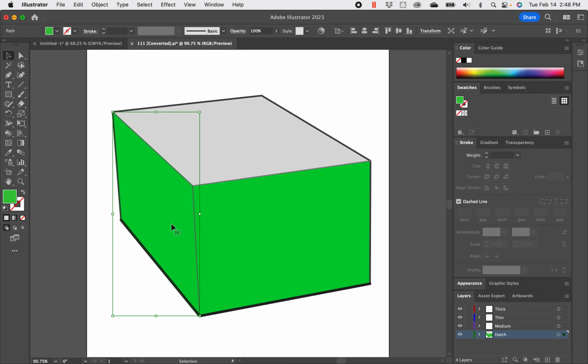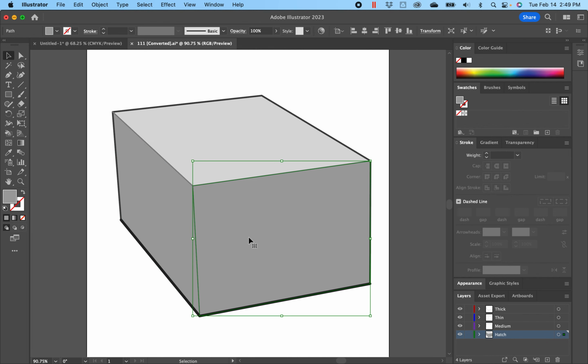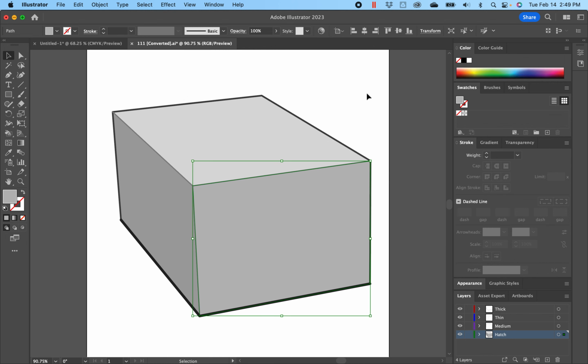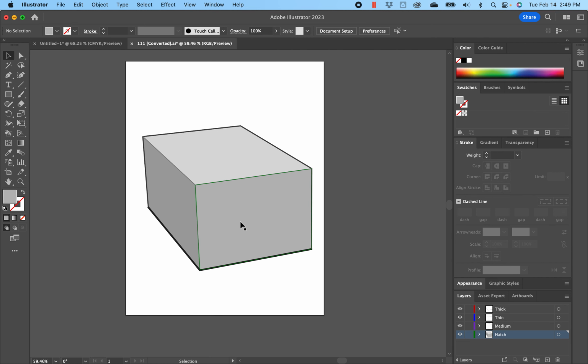And now I can adjust these how I need to, and I can even adjust them independently since they are two different hatches or paint buckets. And now I have these all back together again.